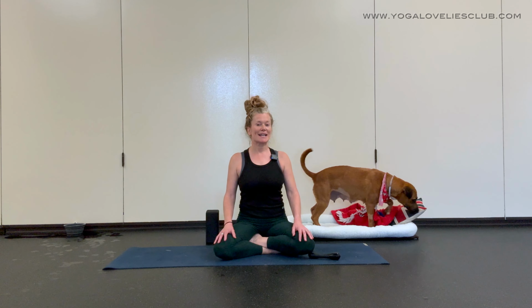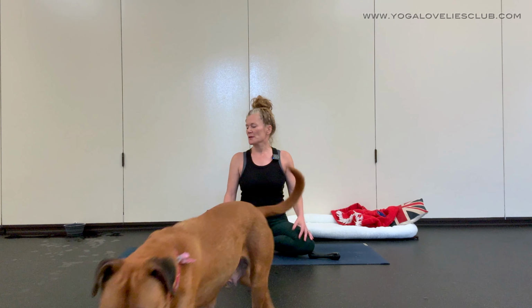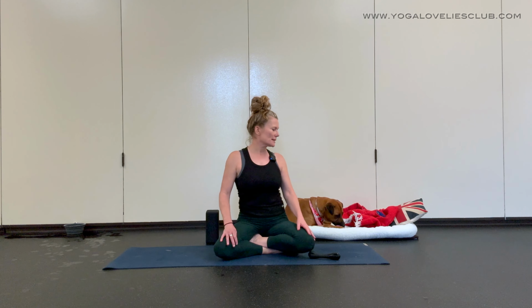Feel that gentle neck stretch. And then slowly come through the center. Take a breath. Exhale, look over the left shoulder. Draw that right shoulder back in opposition and feel now gently you're easing into it. Never pushing or forcing, but just exploring your natural kind of range of motion. One more on each side. Inhale through the center. Exhale, looking over the right.